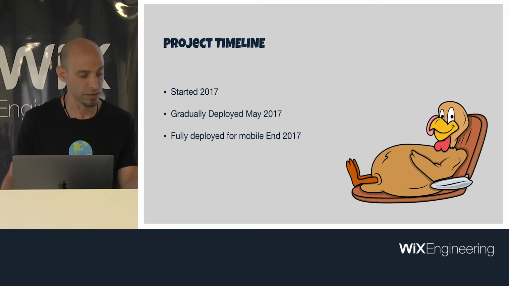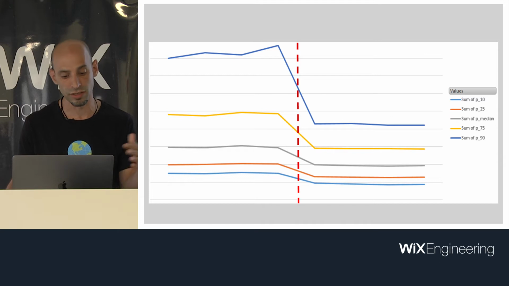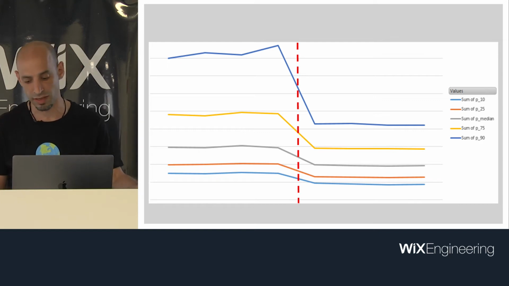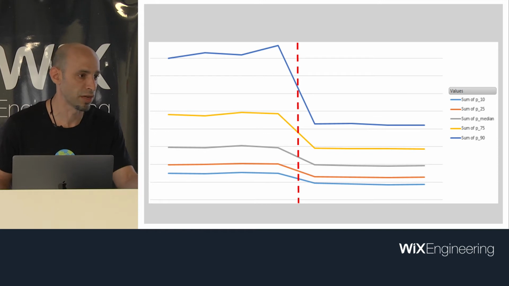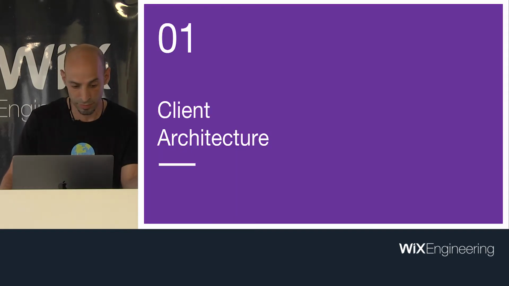So the project is keeping, and instead of waiting for the entire lecture, here are the graphs of what we got. This is a newer release, a new graph. In mobile the numbers were much better. I'm not allowed to show you any numbers, but as you can see, 90% of the time we had a 50% drop in load time. In mobile, it was even 70% and sometimes 80%. It was a very large and significant change in the load time of Wix pages, and it was very successful.